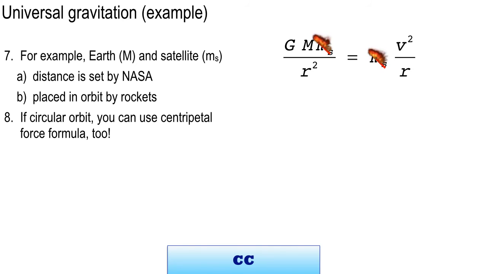Well, how about this? How about we cancel m s from both sides? We could do that. And it's kind of cool because that simplifies the formula. The only mass in the formula now is the mass of the Earth. So what we're doing actually applies to any spacecraft within reason. Any spacecraft, you know, whether it's the size of a basketball or the size of a school bus or anywhere in between.